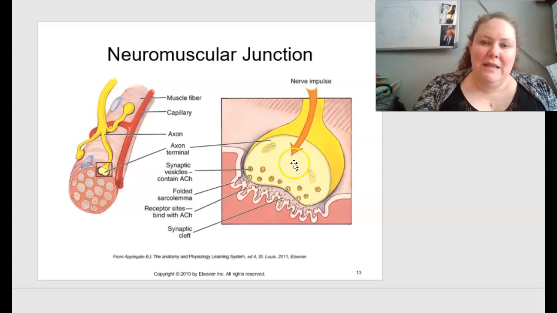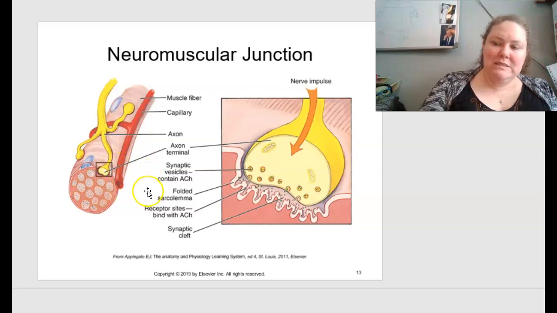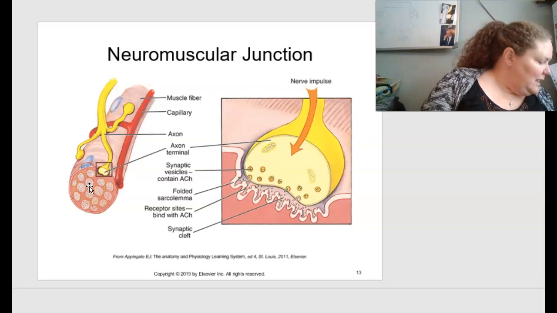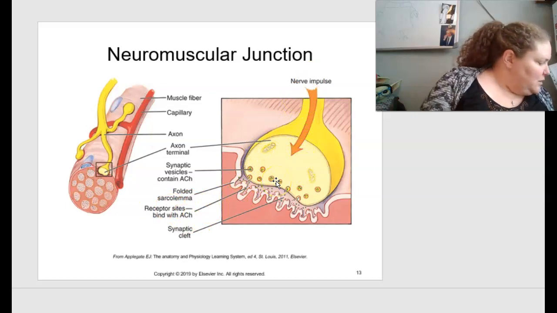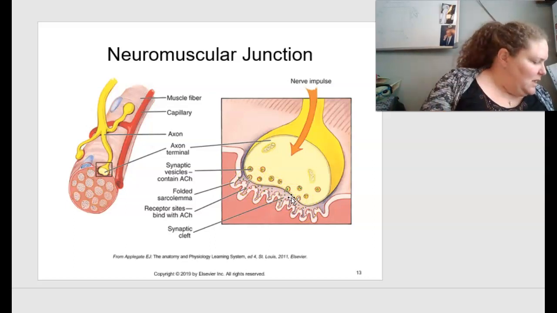So looking specifically at that neuromuscular junction, this is figure 9.2 on page 164. It says a neuromuscular junction. And this is saying a nerve impulse, which is the action potential, travels down the axon terminal. The impulse is going to cause the release of acetylcholine. So right here, acetylcholine, nerve impulse comes in, right? And then the neurotransmitter is going to diffuse across that synaptic cleft. The cleft is just like a space, right? And then that's going to stimulate the muscle fiber, okay?